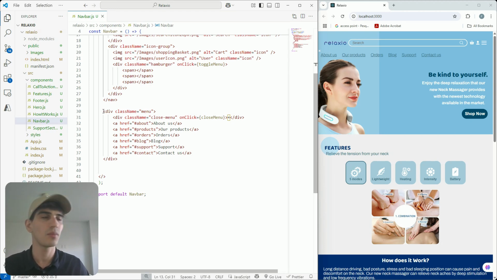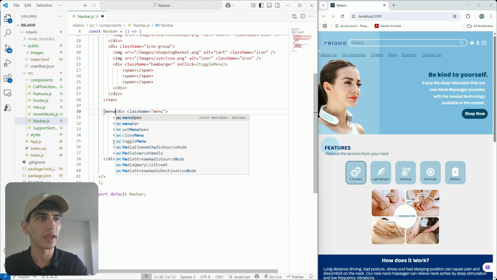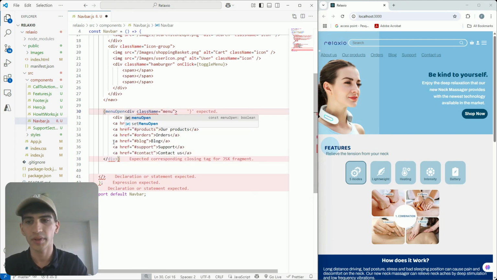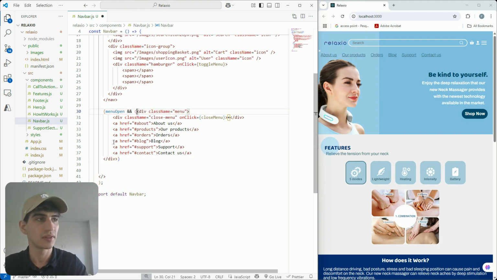So there is a more concise way to do that. First of all, every time we have to put some JavaScript code inside our JSX, we have to put a curly bracket. And then we can say, okay, menu open and then this element.